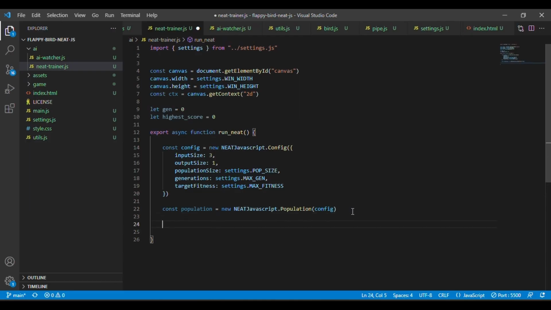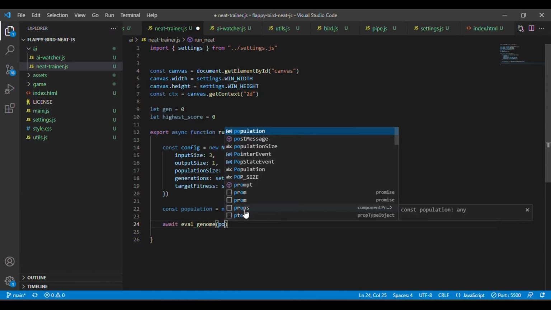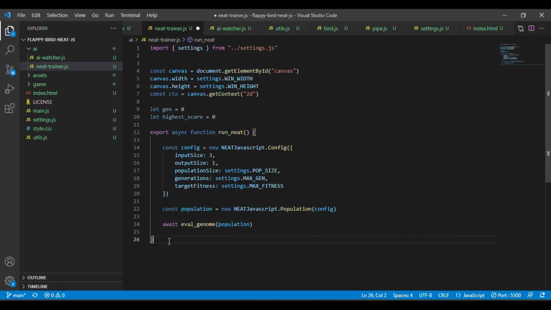Okay, now what we'll do is we'll use await and eval genome. So we'll create one method where basically we'll evaluate these brains and get the best brain out of it. So let's pass our population to this. Let's create this method.